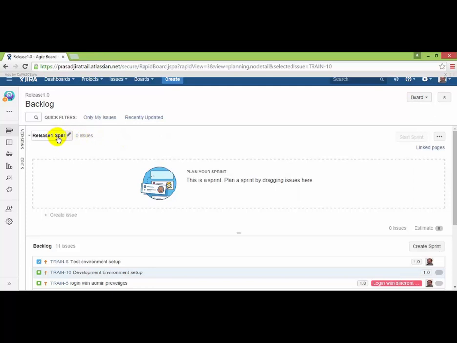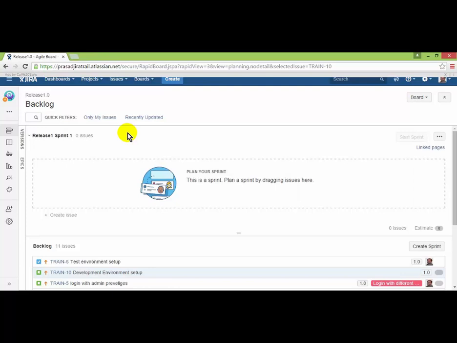Absolutely fine. It's release one and sprint one. Now, what will happen in real time is that you are assembled as part of your sprint planning meeting, because I told you that before the start of your sprint we will have the sprint planning meeting. In the sprint planning meeting, all the team members will be available, like developers, testers, UI developers, database administrators, your product owner and also the project manager. So everyone will be available in that meeting, and this sprint is of 3 weeks duration.